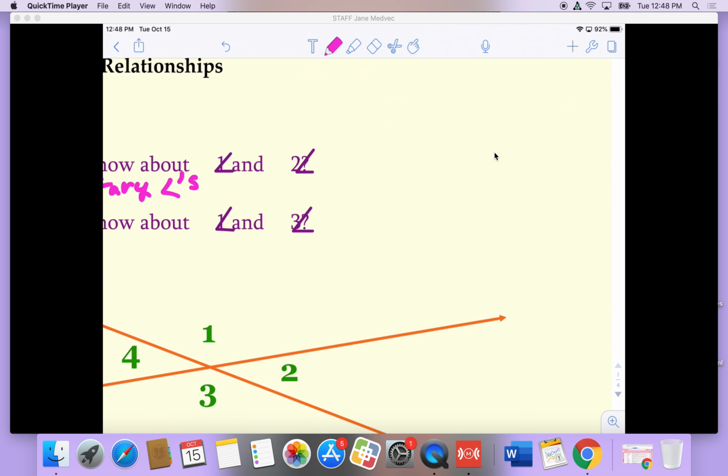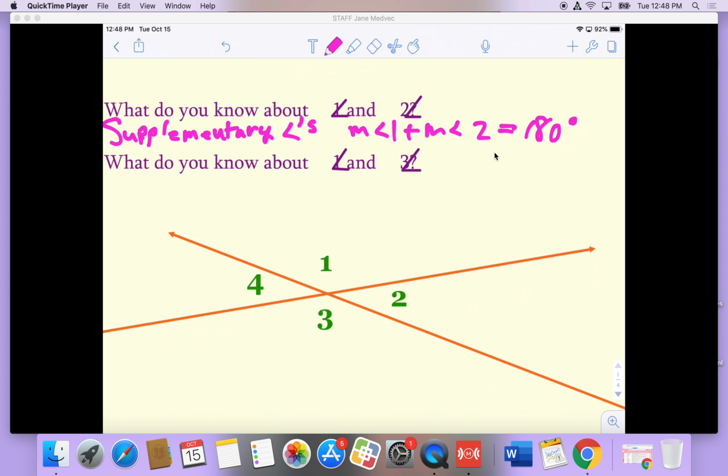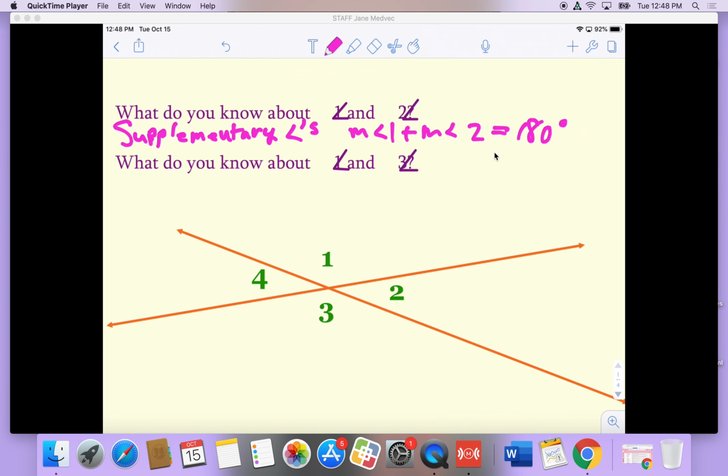angles. And if I go the measure of angle 1 plus the measure of angle 2, it equals 180 degrees. Okay. What other two angles are supplementary? Can you name some, looking at this picture? 4 and 3 are supplementary. 2 and 3. 1 and 4. That's right. Again, they form that line. So these two, if I add them together, equal that line.